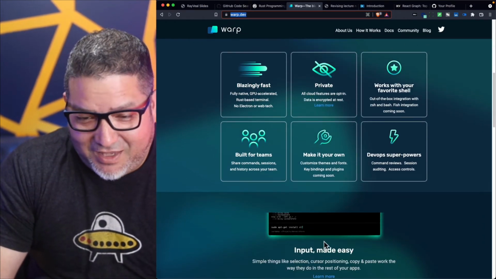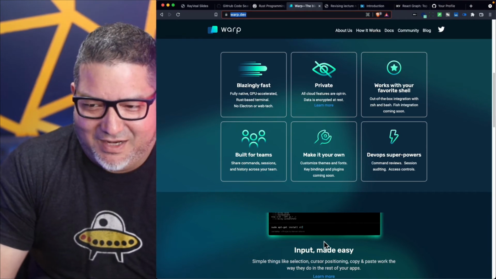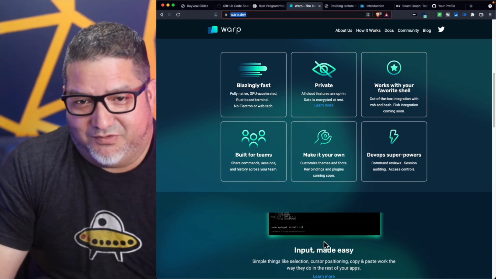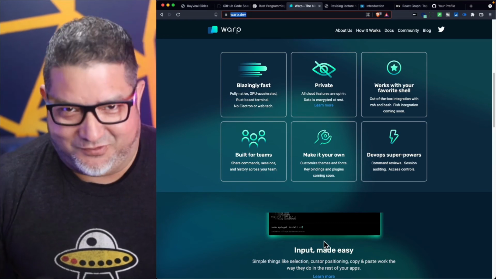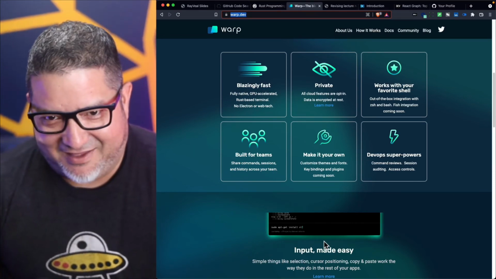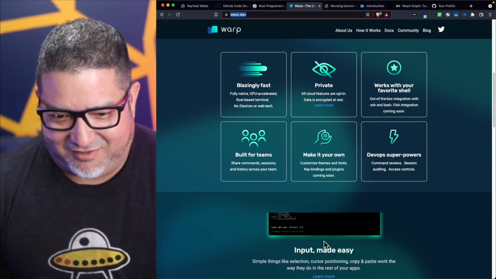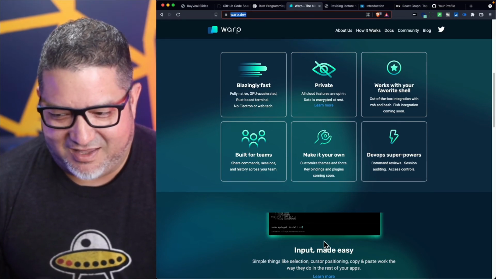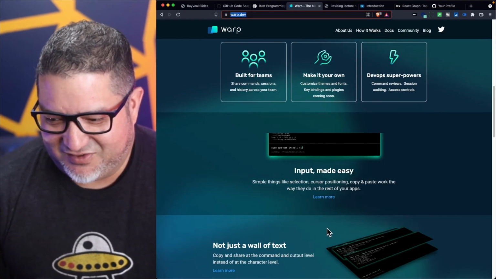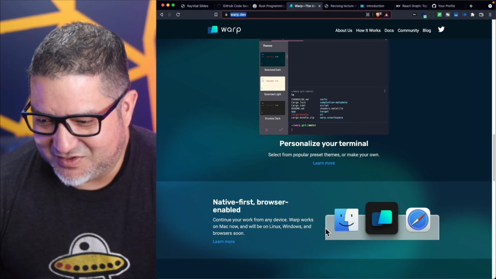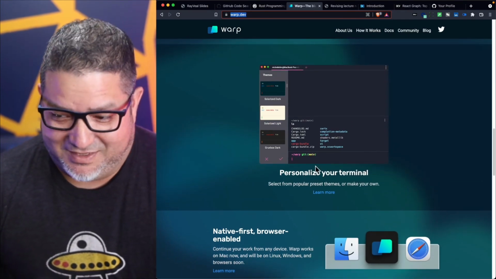Now, honestly, I've only had it for a few days. But when I go back into Visual Studio Code, I'm sort of depressed that I have to use the regular terminal, even though it has OhMyZsh installed and I have some additional other things that I love in there. This is just so much superior than what I've used before.